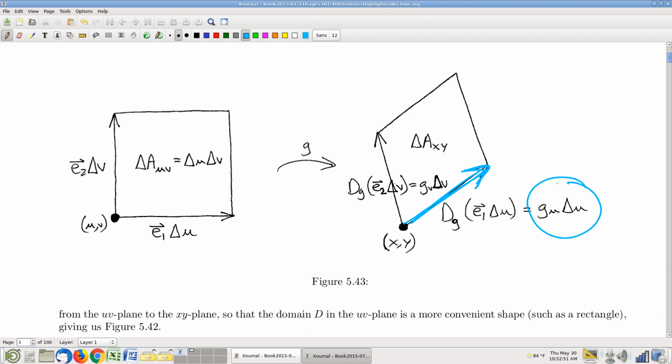Okay. A highly analogous calculation that I'm going to let y'all think through on your own. It'd be a good exercise. It's morally the same point, but this edge vector, being the image of that edge vector, is G_v delta V. It'd be a nice exercise to think it through and make sure you're comfortable with why that is. Totally analogous to what we just did here. Okay, remember what our goal was. Our goal was to find this area.